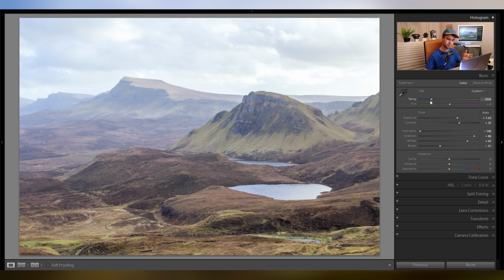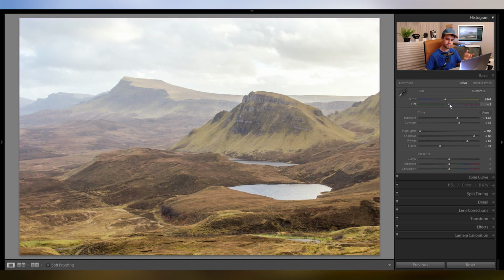Color temperature: by bringing that to the left, you will make everything very blue and cold. To the right, you will make everything very warm and yellowish. Go with whatever you like best, because sometimes the neutral tones don't work really great. In sunset pictures, adding a lot of warmth might work better, and going for a winter picture, then adding a bunch of blues might help with the mood. And here I'm just gonna go for a neutral look.